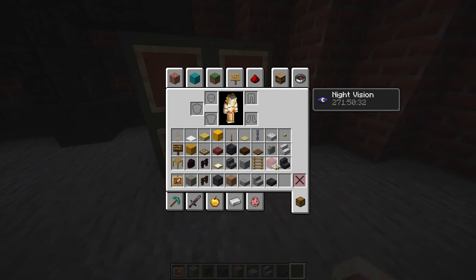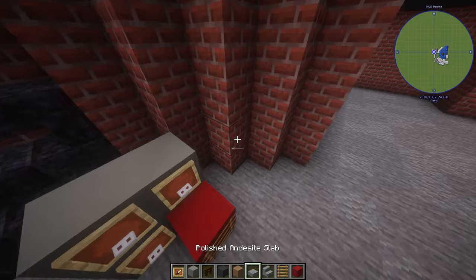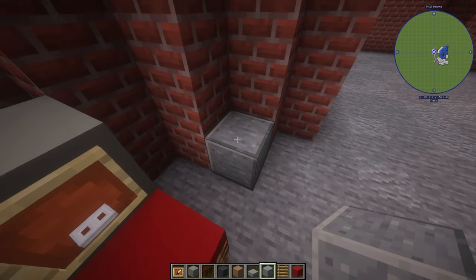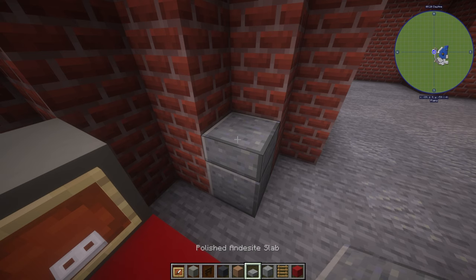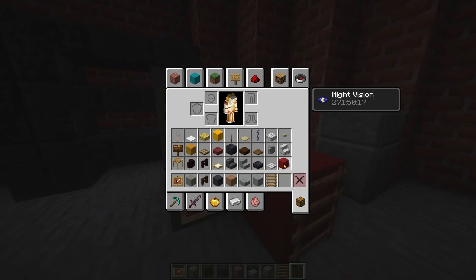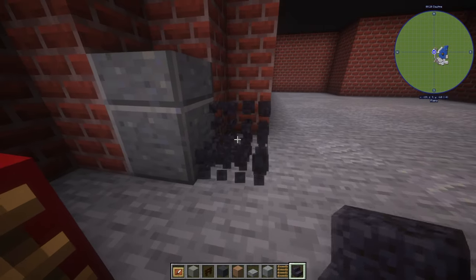Actually, break this one, because we're going to grab our red concrete along with a ladder and place that right here. Then with our andesite, we're going to grab our 1 block of polished andesite, place 1 there along with a polished andesite slab. Now we're going to have another shelving unit that's going to be here, except it's going to be at an angle. So we're just going to go ahead and grab our stairs and do right here.